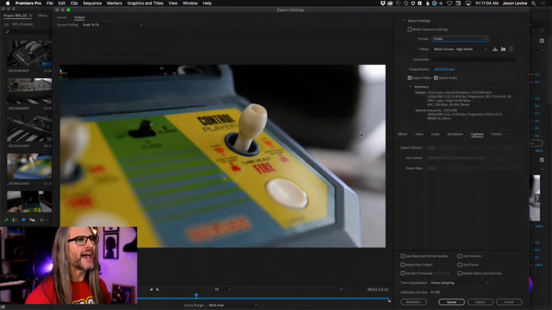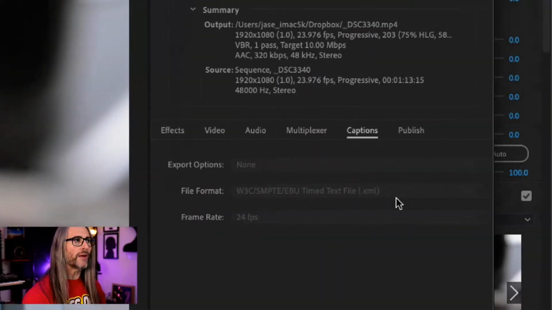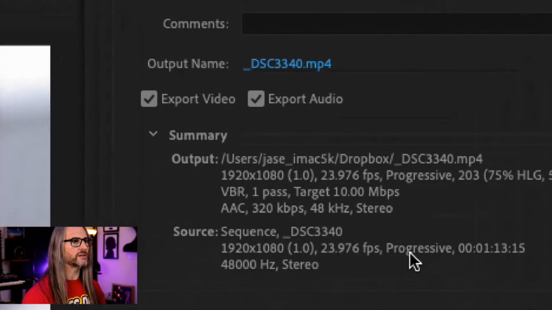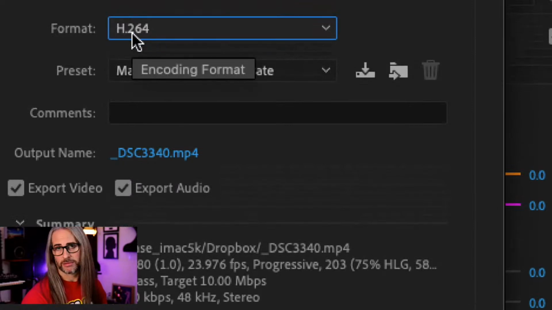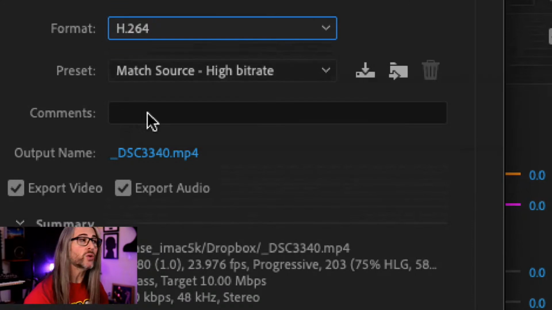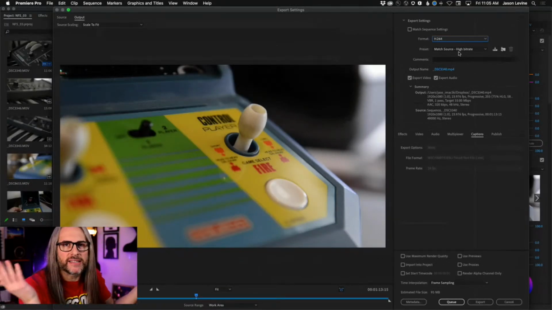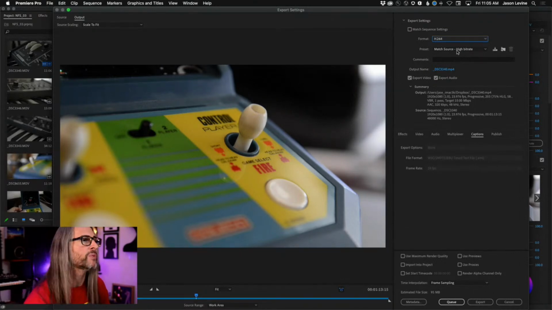So you have all these different tabs down here that allow you to customize what that preset will be. Now, as mentioned, if you use match source, it looks at the source and then it matches all of those attributes based on the format. So that's the easiest way. Now, that doesn't mean that's the best looking output. It's just matching the source, and it's using a high bit rate, which is sort of an arbitrary use of the word, because what's high to one is not to another, and it also depends on, are we talking 4K or 1080p?